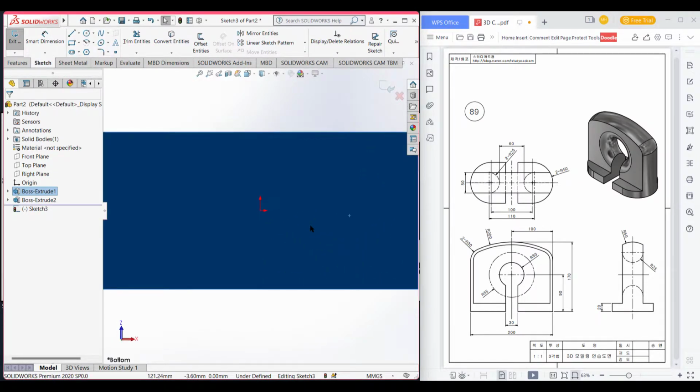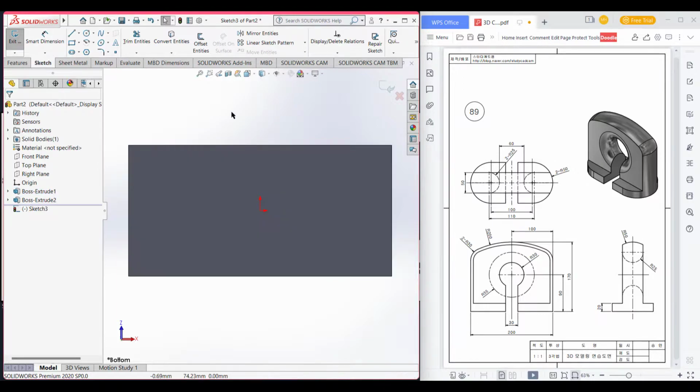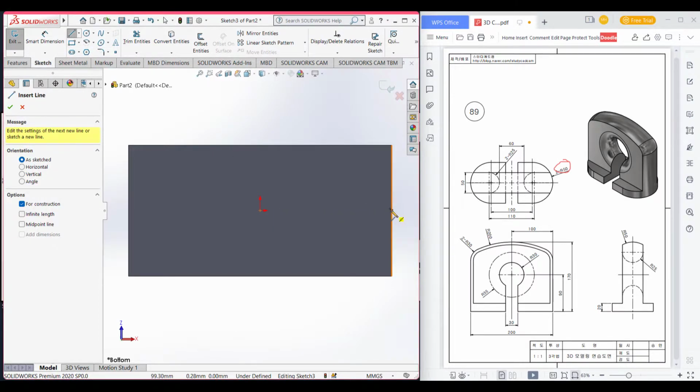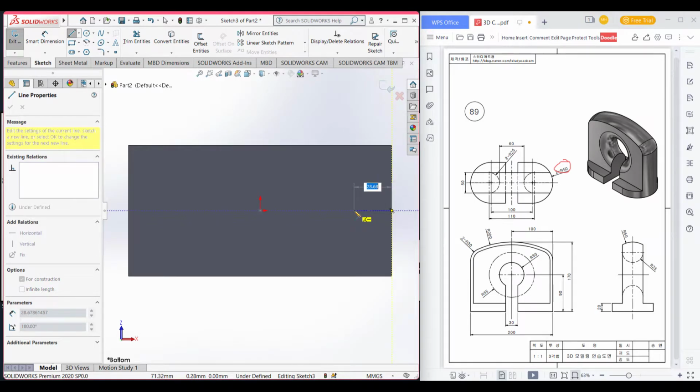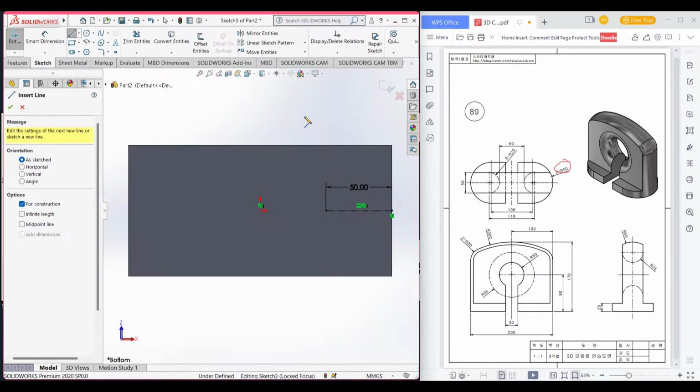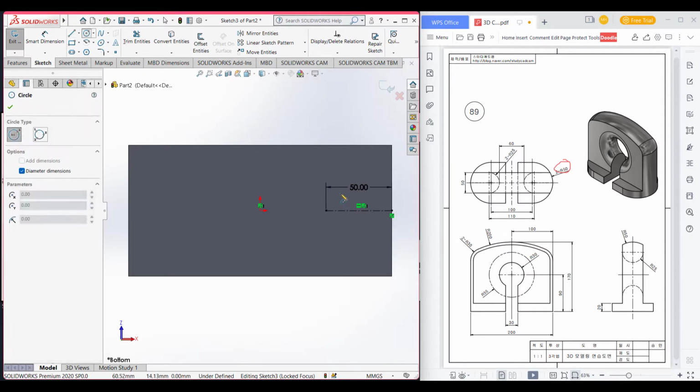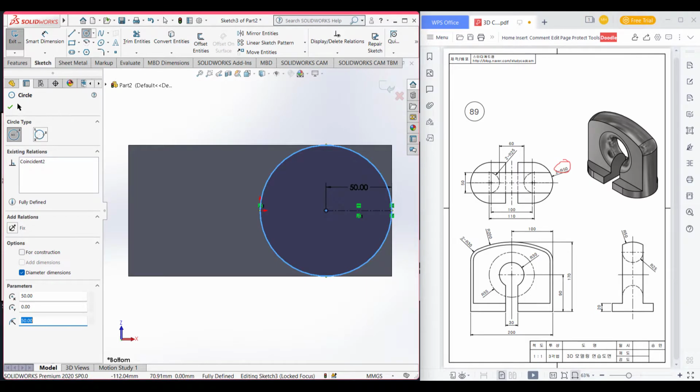Now normal to it. As you can see that it has a radius of 50, so I will first draw a center line of 50. Then from that center line I will draw a circle. Okay, now select circle and now draw the circle. Now press OK.